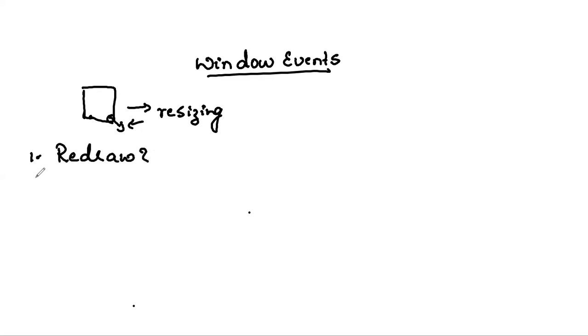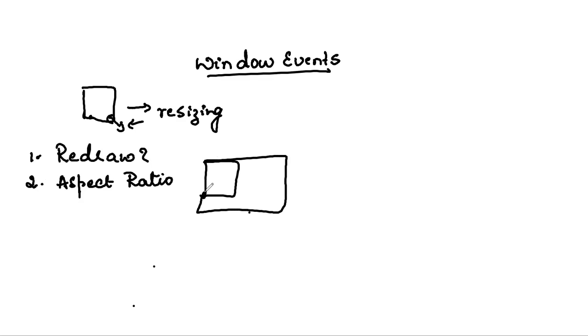Second question is, what do we do if the aspect ratio, that is the image height, is different from that of the old window? That is, if this is my original window and if I'm resizing it, then my aspect ratio may remain the same. This is something like where you have equally increased. On the other hand, you could also drag it this way. In this case here, this will be the image that I have. In this case, the aspect ratio is changed. So in such a case, what should I do? Now, if I'm having a circle like this, should it be drawn as elongated, or what is the action that should be taken if the aspect ratio of the new window is different from the old window?